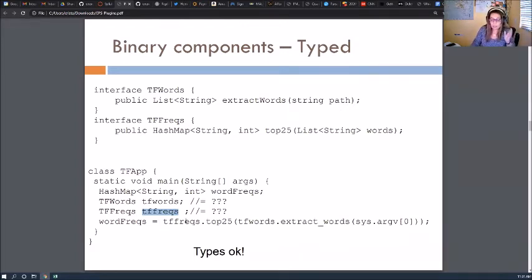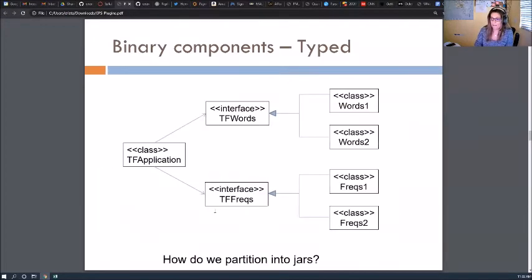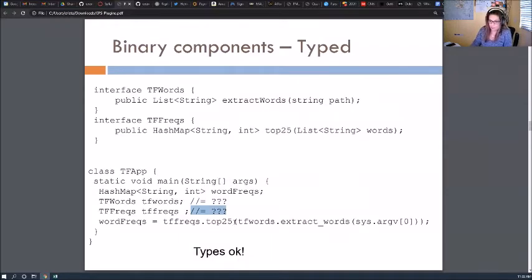Now, we still haven't solved the entire problem, because yes, we have the interfaces, but if we want to invoke something, we need to instantiate something. We need to create an object of some class that we don't know. So what do we initialize these objects with? What is it that we instantiate? I will tell you in a bit. Hang on to that piece of the puzzle. But before I even explain how to do that, keep in mind that there will be a way of doing that, and that's going to be using reflection.